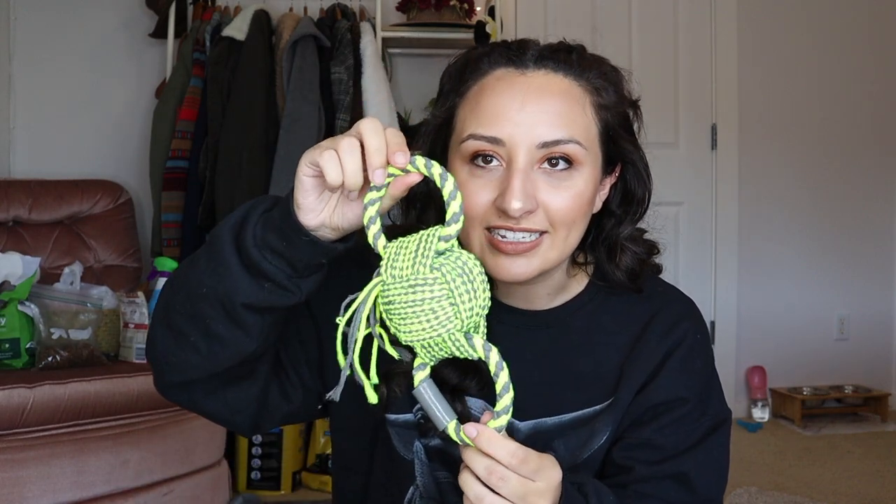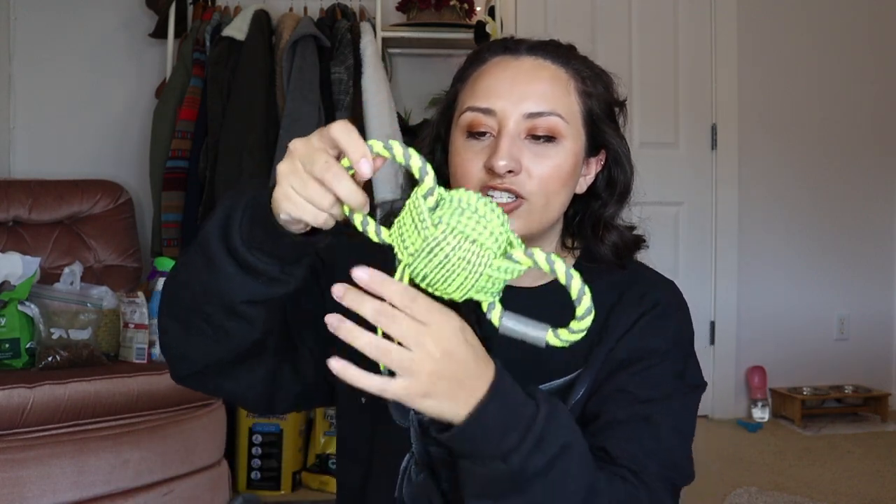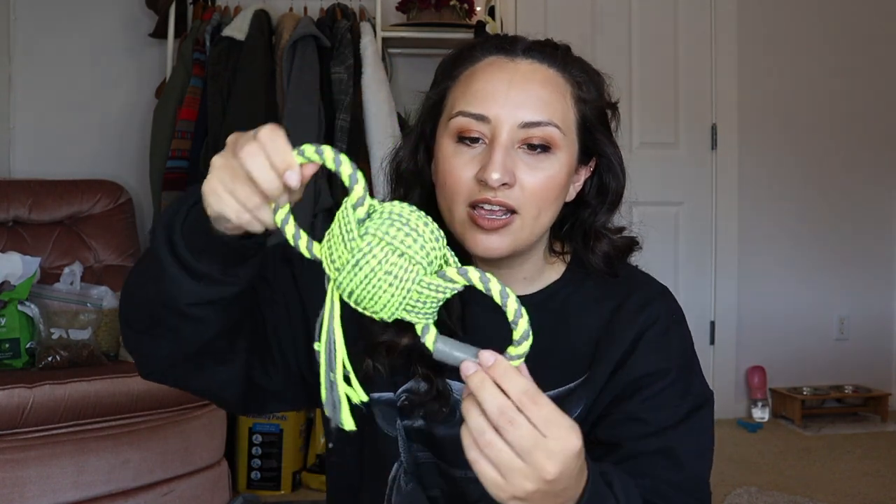This little tug toy is awesome — I got this at PetSmart. She already kind of ripped parts of it but she really likes it. When she's feeling very mouthy, because again she is teething, I just play with this with her and drop it on her and then she'll just chill out and chew on it, which is great. I also got her mini tennis balls because her mouth is so tiny and she loves her little tennis balls. We have a few more toys spread around downstairs — honestly she'll just chew anything.